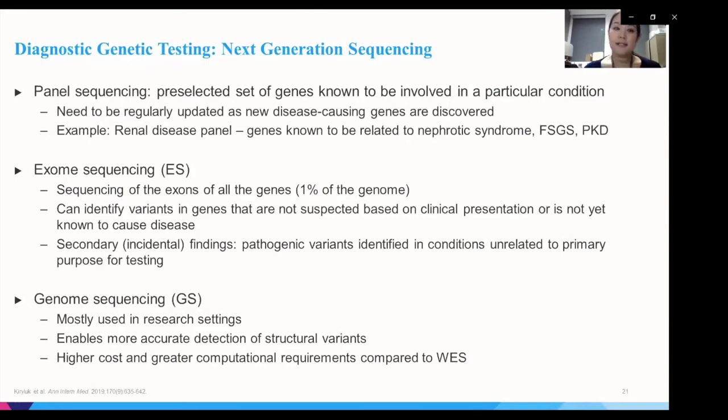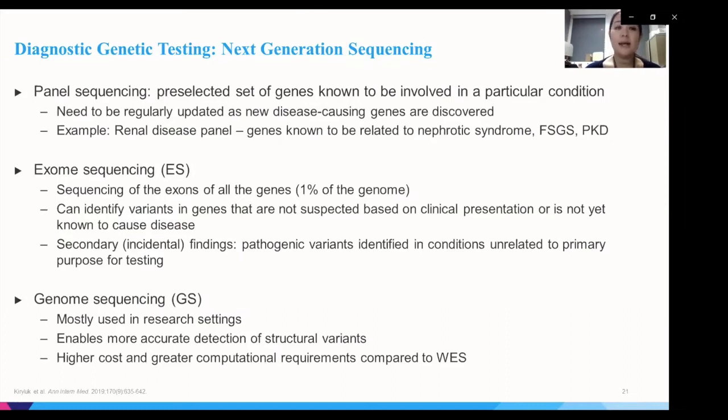And one of the caveats to this is that, number one, as I mentioned, it's selected by the genetic testing company. So a renal disease panel in company A may have some overlap with company B's, but they also have some differences as well. So this is important to know in case there's a specific gene that you were thinking of or wanted to make sure was covered in your testing.